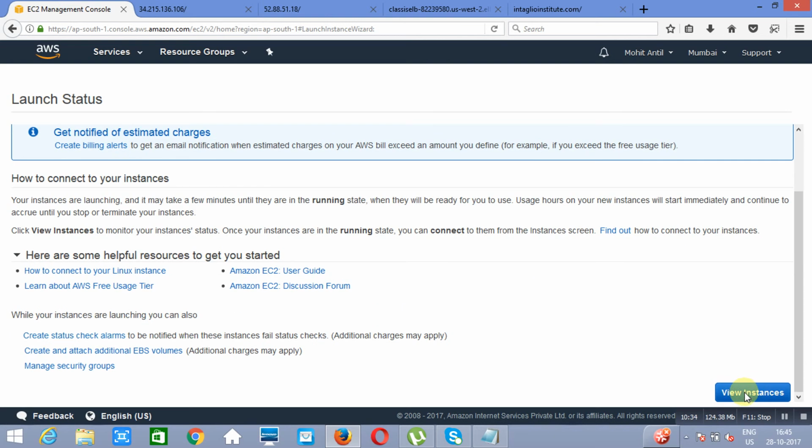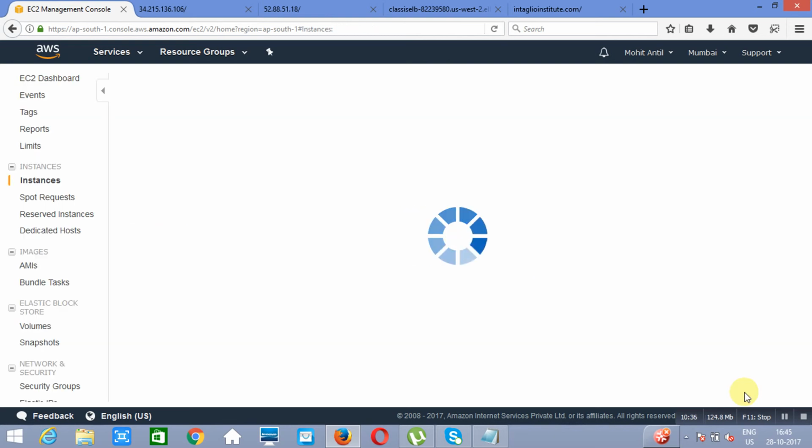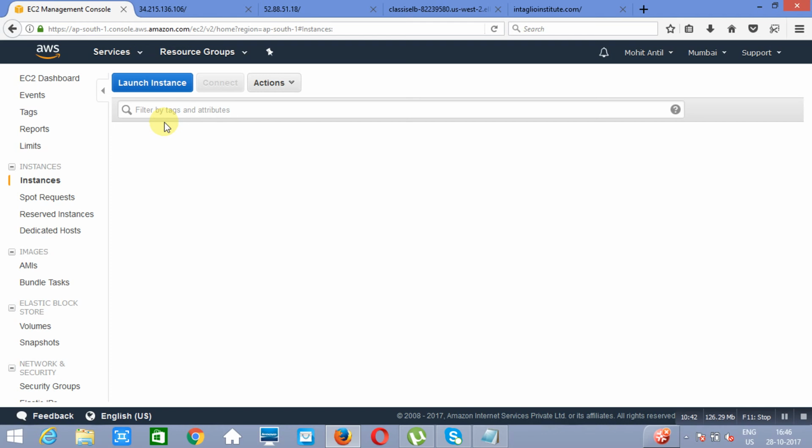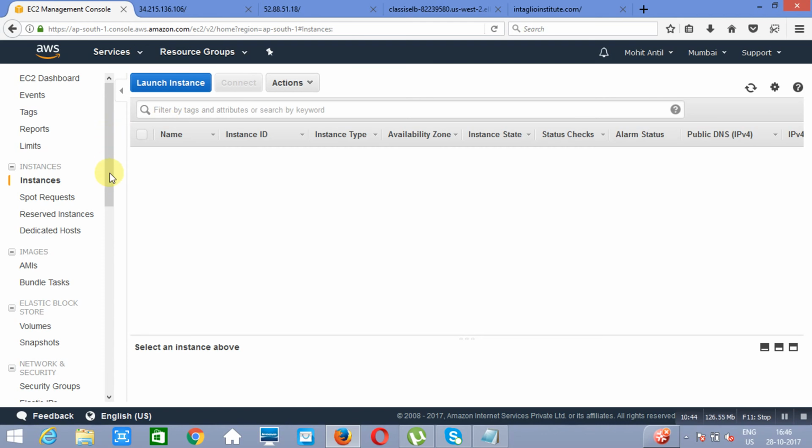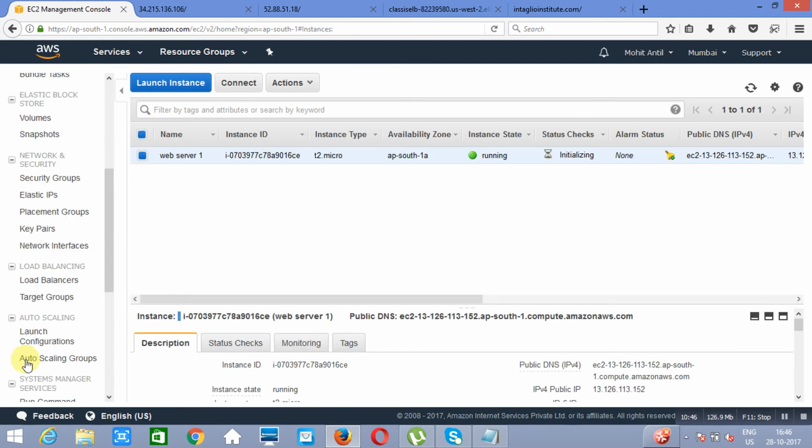In the meanwhile, we know that the server will automatically come up. So we'll go to the load balancer and directly create a load balancer here, in the Mumbai region. As you know, we are in Mumbai right now.